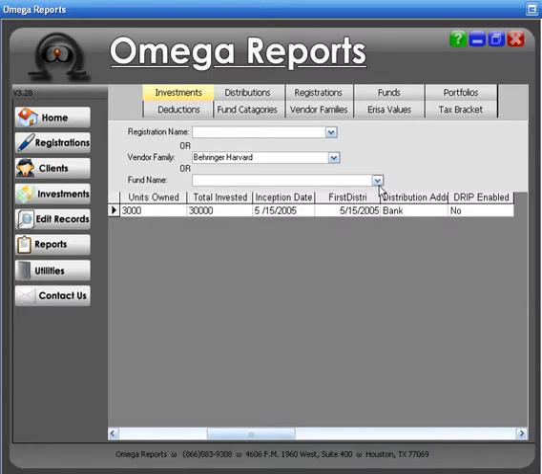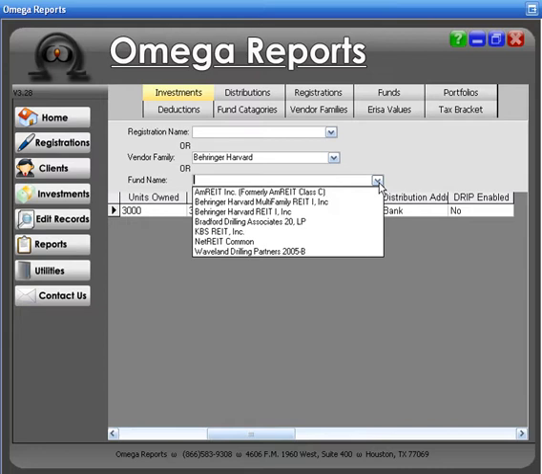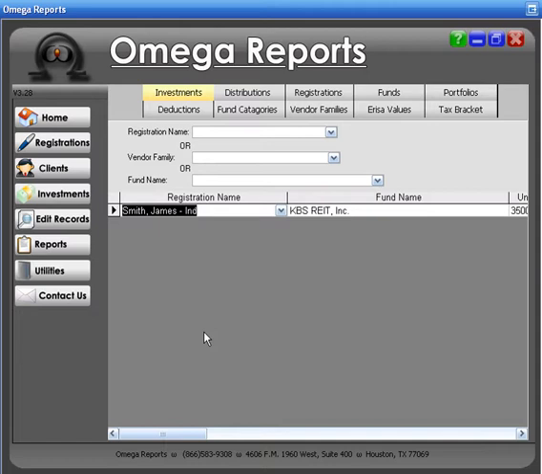Now if you know, I don't want to see the vendor as a whole, I want to drill that information down more specifically to a particular program, then you can do that as well. It's very simple to do. You can just pull up, okay, I want to see all of the investors that I have in this program. And in this spreadsheet, you're going to see a listing of all of your different investors.